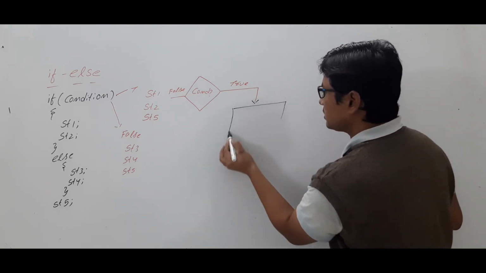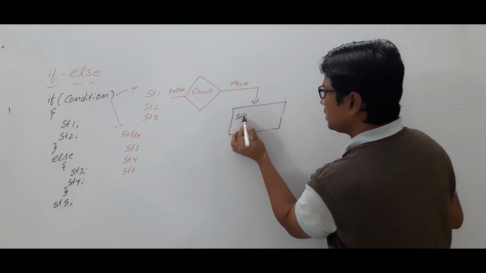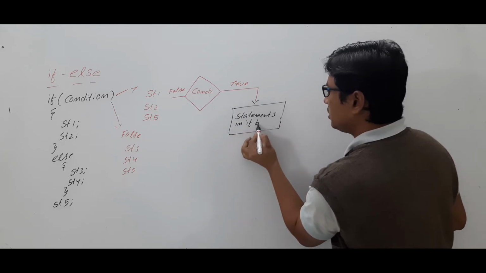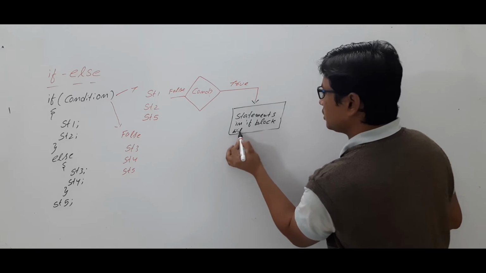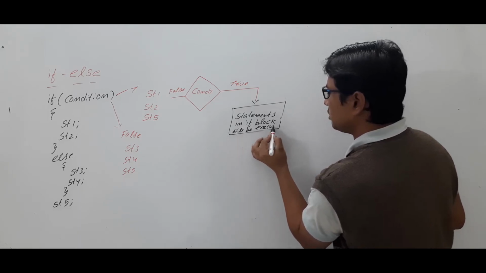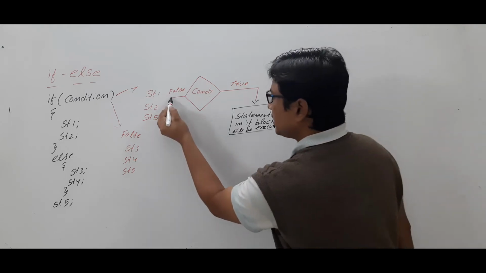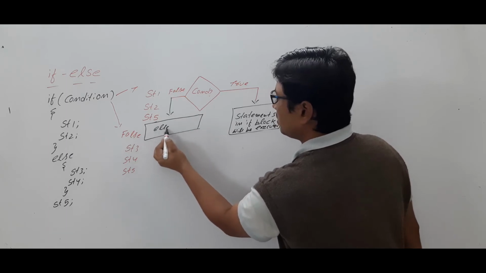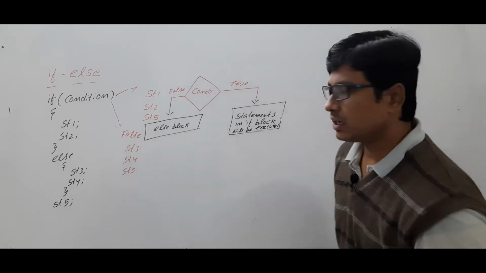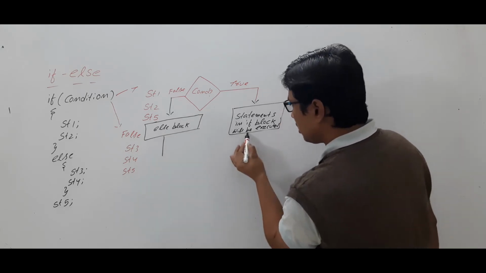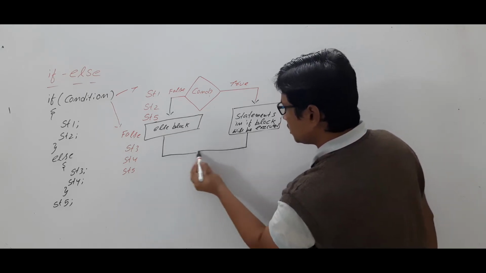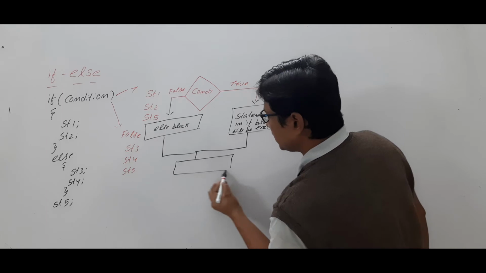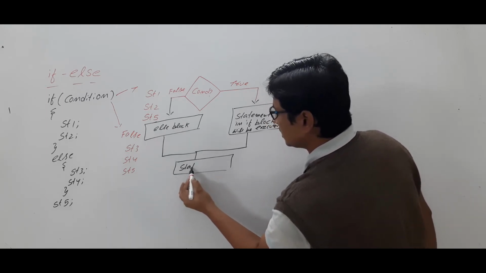Then statements in if block will be executed. Am I right? Some statements which are there in the if block will be executed. If the condition is false, let's take that the condition is false, else block will be executed. Is it clear? Now after executing this one or after executing this one, some statements need to be executed or it need to stop. So let's take that something will be executed. In our case the statement 5 is there. Let's take that statement 5.